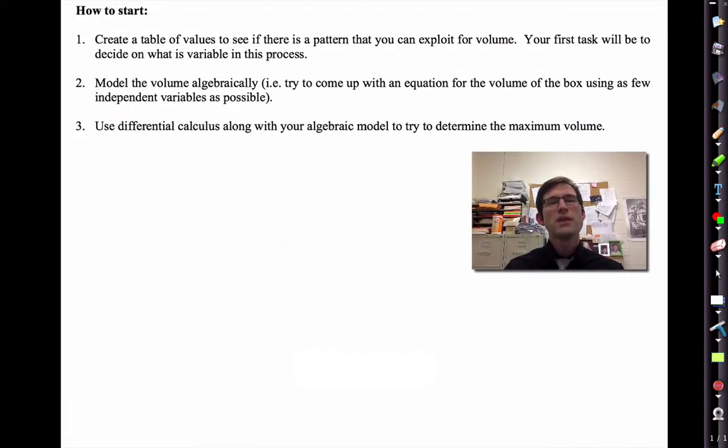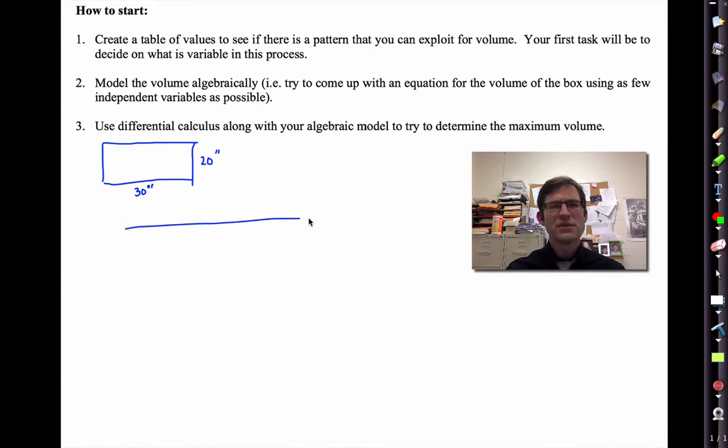What I'd like us to do is start by just looking at the pattern. In other words, what happens if we cut an inch out of each side? Remember, what we've got going on here is a sheet of paper. Maybe I'll draw it in landscape orientation. It's drawn like this, 20 inches by 30 inches. Before I start setting up any real calculus and equations, let's just play around with this.